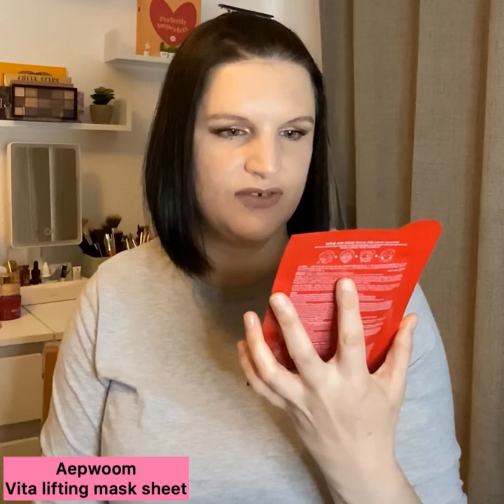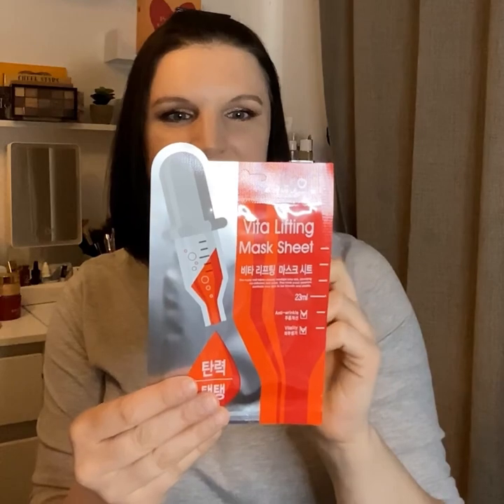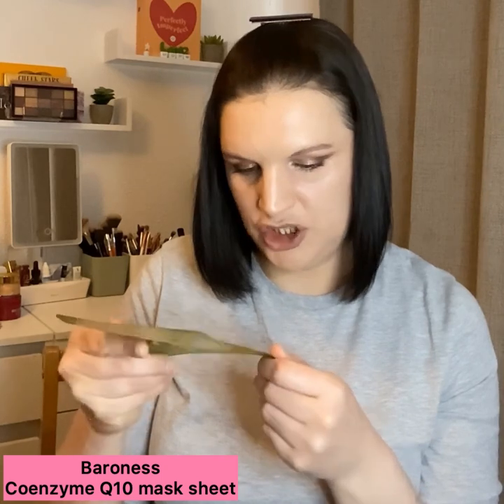Mask number two - oh, it's from a brand I don't think I've seen before. It's the Vita Lifting Sheet Mask; I can't quite read the brand on it, but it's an anti-wrinkle mask. There's not a lot of English on this one so I'll have to translate it, but the packaging is absolutely amazing. I do have big faces on the back. At the moment I'm really focused on anti-aging, getting hydration in, and trying to get extra collagen in. It says you leave it on for 20 minutes, which is fabulous - and it's nice to see some different brands.